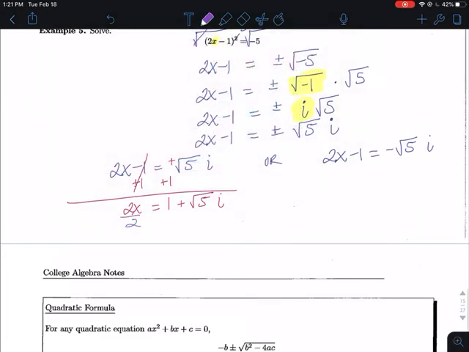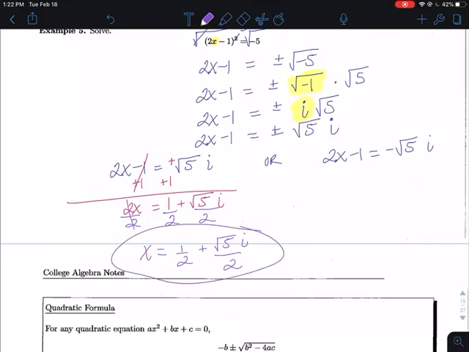So you just draw a fraction bar, but for imaginary i stuff, you can't share a denominator, so I'm going to divide both by 2, just like that. So your final answer is x equals 1/2 plus the square root of 5i over 2. All right, that's how that first answer will go in.